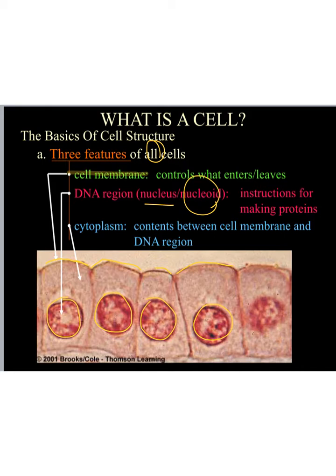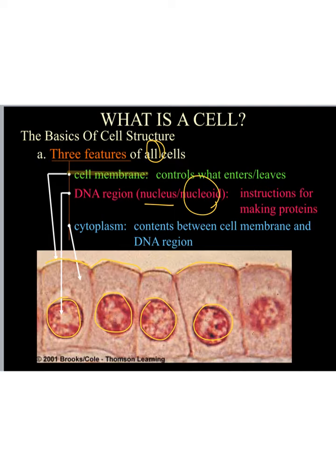The second area that every single cell has is a DNA region. So in eukaryotic cells, we call this the nucleus. In prokaryotic cells, which we know do not have a true nucleus, the DNA is found in the nucleoid. So in these cells shown in the picture here, we have a very well defined nucleus. And I'll show you what a nucleoid looks like in just a second. Now remember, the DNA is going to contain the instructions for making proteins. We'll talk more about that when we get to a later chapter of how that works. But DNA is like the owner's manual of the cell that tells the cell how to make all the proteins that it needs to make in order to do all of the functions that it needs to do.